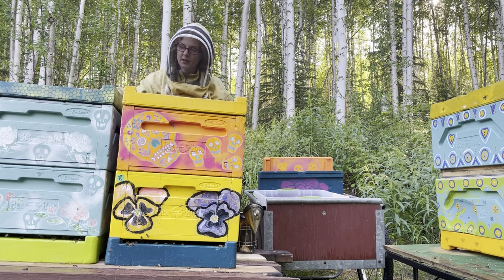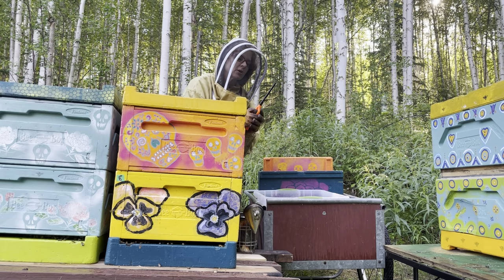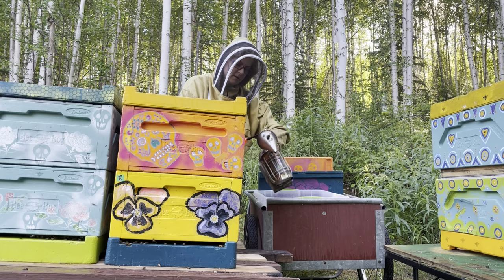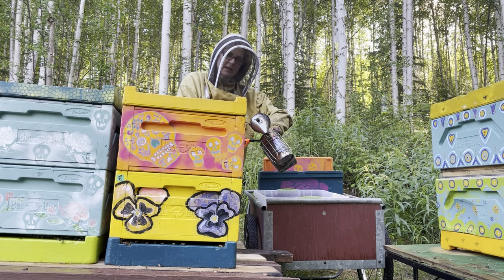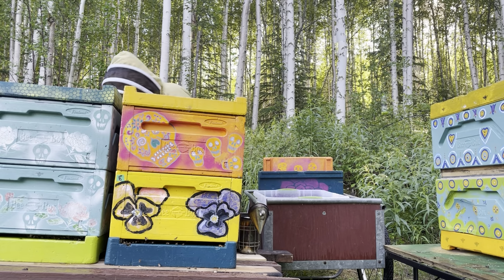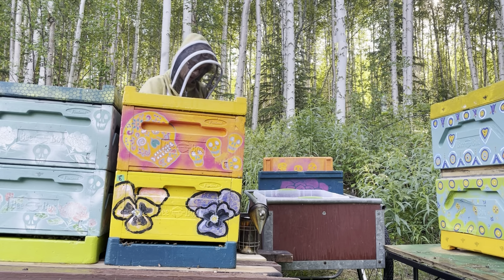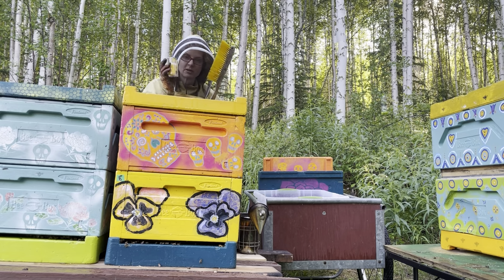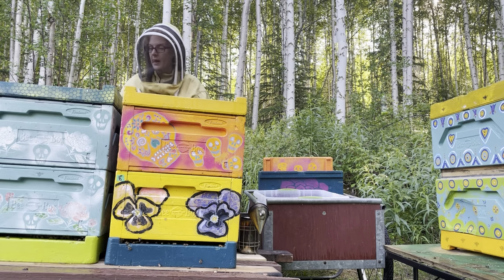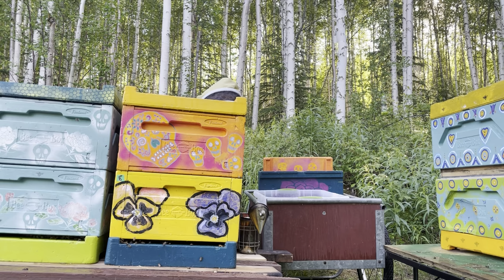Good to have everything you need before you go into your hive. It's also good to have a plan so you know what your objectives are. When I don't have a plan and I just go in, sometimes, which is wonderful, I can spend hours and hours and hours just observing the bees. This has been an active colony for quite a while. I've got my bee brush, one of my queen catchers, hive tool, marker, queen clip.